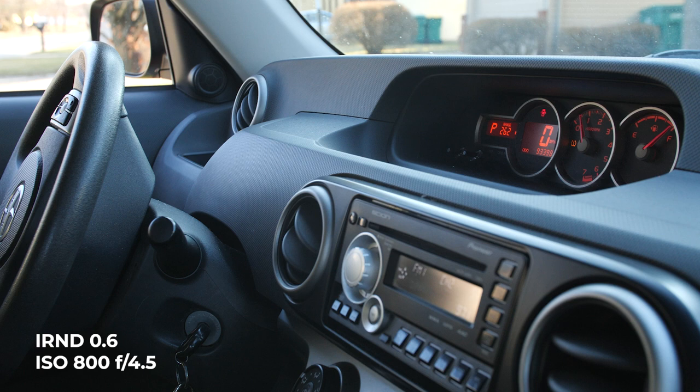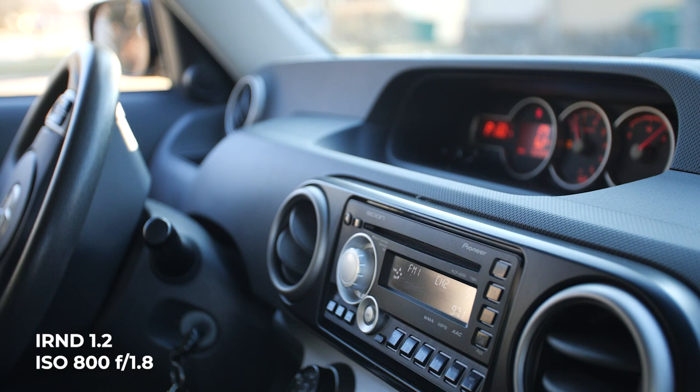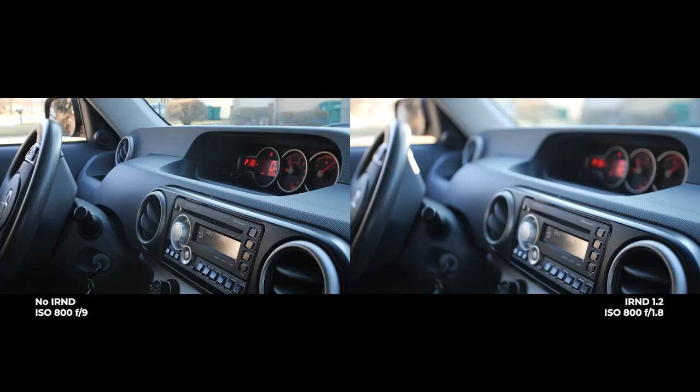This is the 0.9 with, again, aperture adjusted. And then finally, the most intense, which is going to be the 1.2, with our aperture adjusted. So you can see here, without the filter, against the most intense version of the filter, you can see just how dramatic a shift it is in the overall look with our shallow depth of field, while still maintaining a proper exposure.